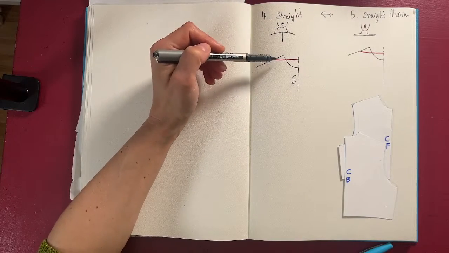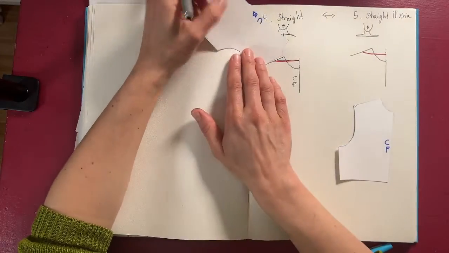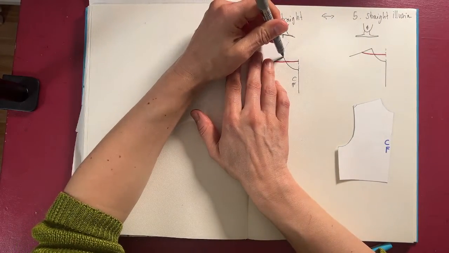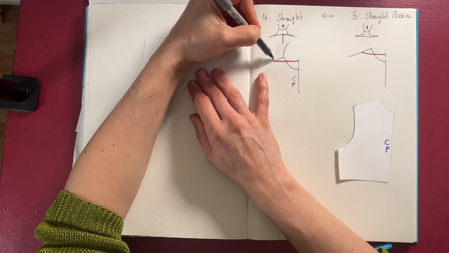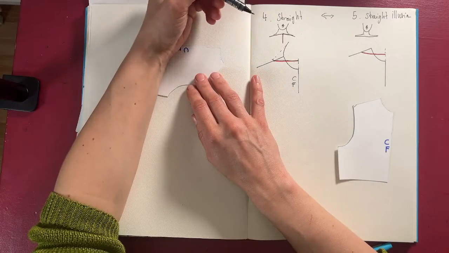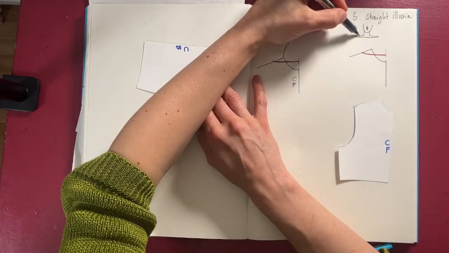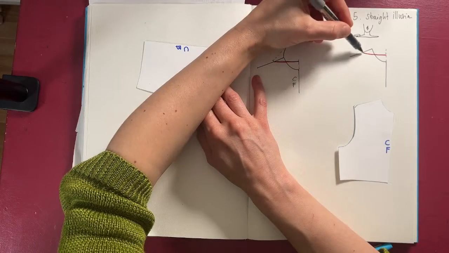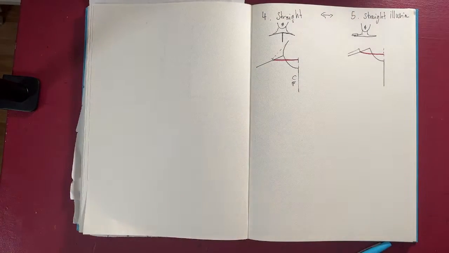And for this one, when we lay our back neck on, you can see you can't really do a smooth line. So on our back, you make it a feature, and quite often you might have seen the ones where you then have a button or something, and that just plays with the idea that the front and the back don't actually match. So that's a really nice way of doing it.